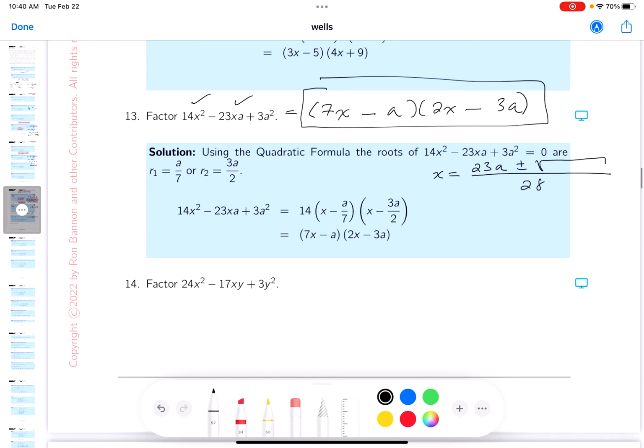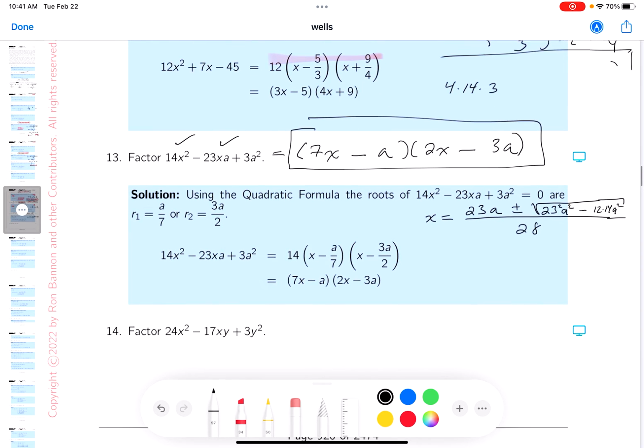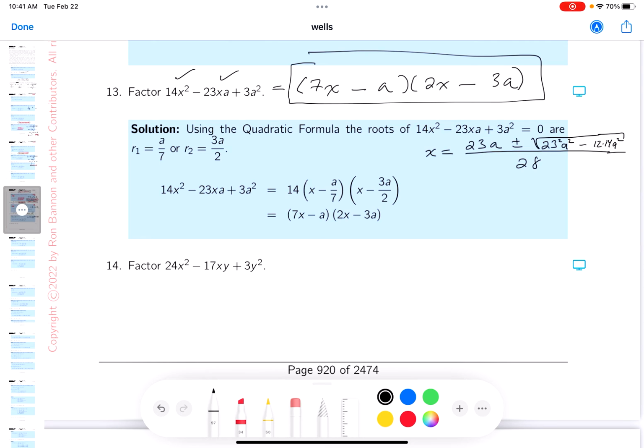It's going to be 23 squared a squared. I get my eraser, I got to fit that in there. And then what do you get? You get minus 4 times a times c. Then write that down. So that's going to be minus 4 times 14 times c, which is 3. Well, that's 12 times 14, right? A squared, by the way. Let me see if I did that right. Yeah, 12 times 14. All right, so the problem for me right now is I got to do the arithmetic.